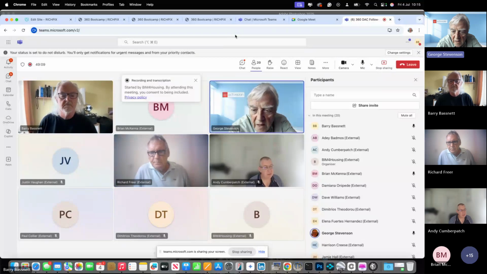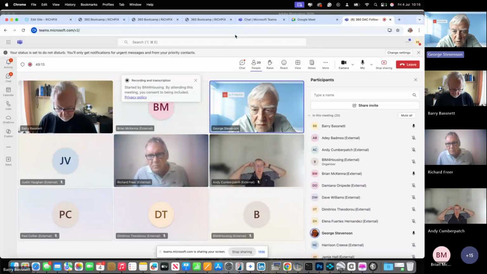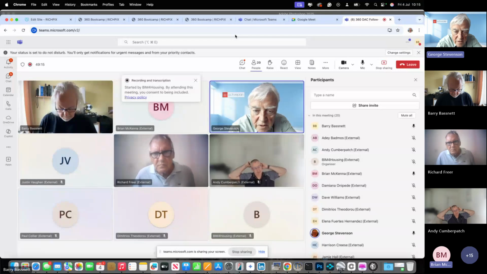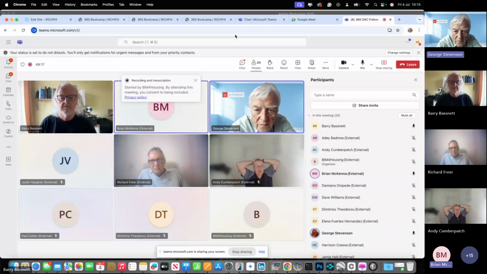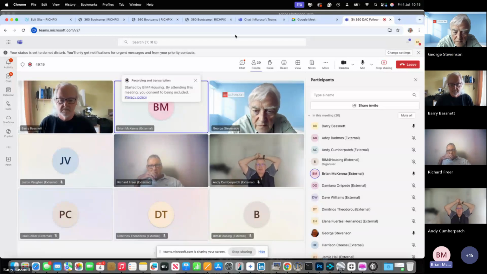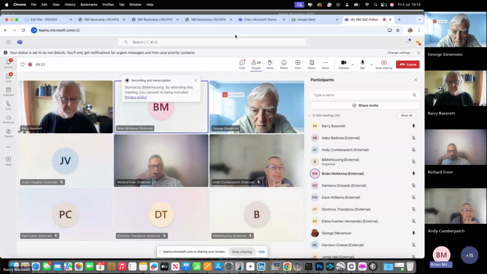Has anybody got any more thoughts on what we've just been talking about? Any suggestions? I think it's really great, George, what you're doing here. I work for Camden Borough Council in data architecture, so I'm very interested in the data side of this. What this is really doing is informing a future strategy for asset management.